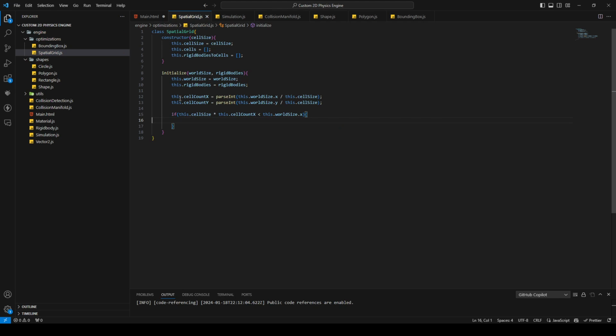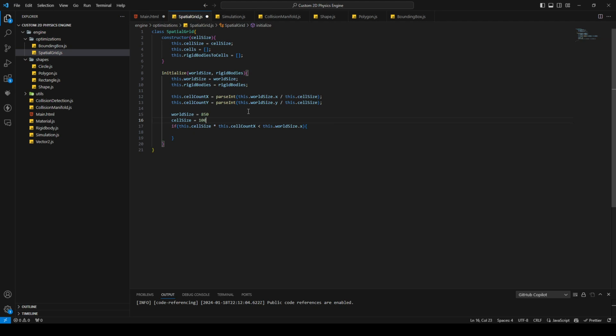So for example, let's say our world size is 850, all right? This is our world size. And then we can say our cell size is 100.